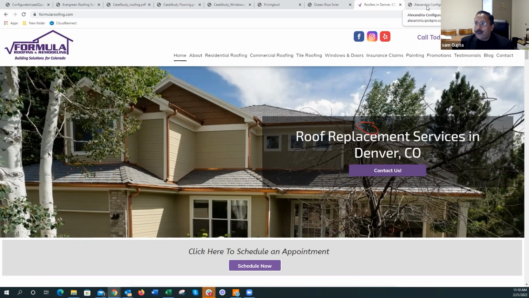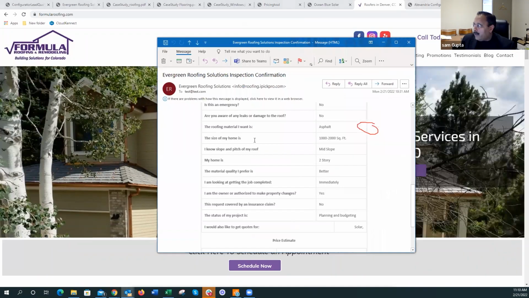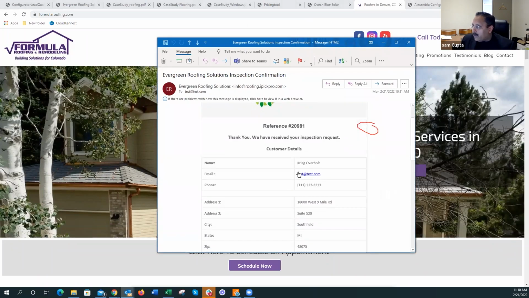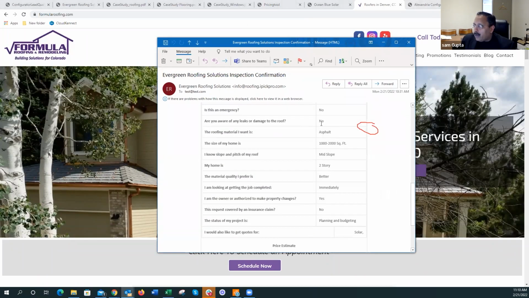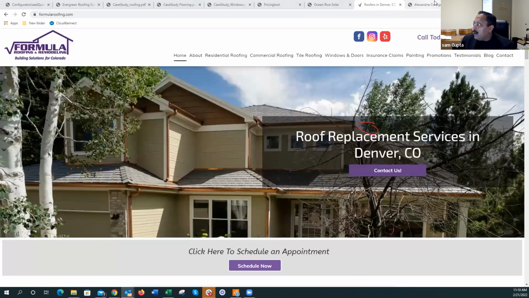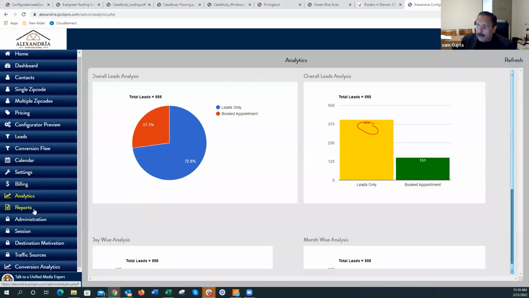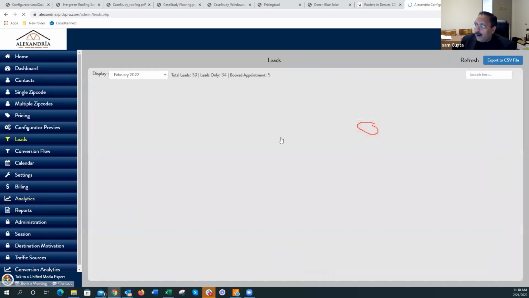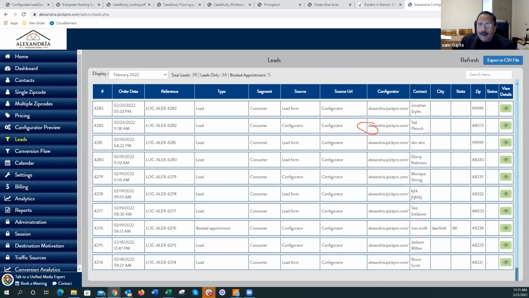One of the criteria of a good lead is that our clients contact them as soon as possible once a lead is generated. So once a lead is generated, we send out an immediate email to the client with all the information like this. So they've got, again, all the information, phone number, address, and all the details that the customer has filled out.